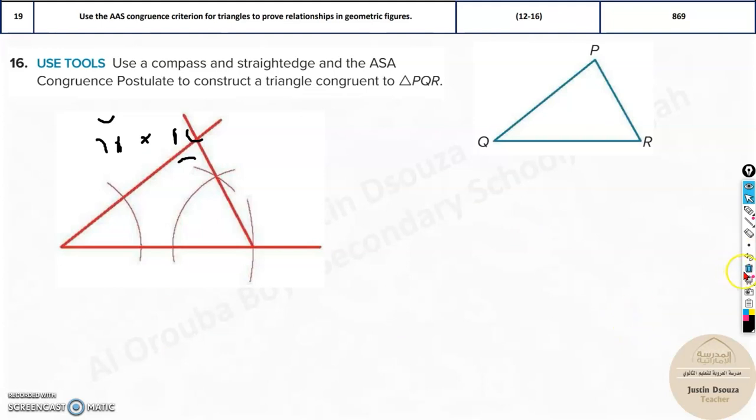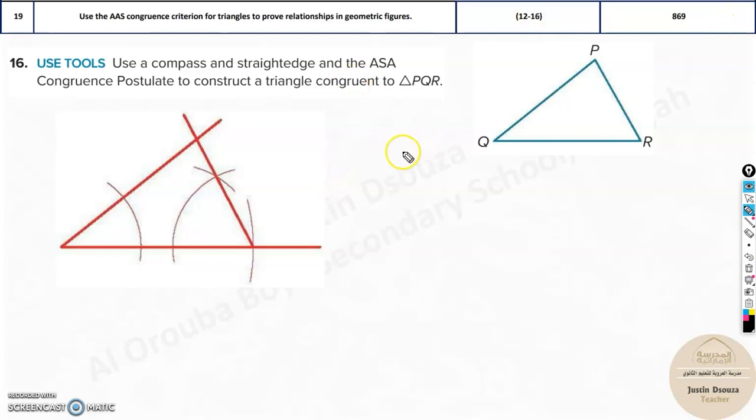And the 16th problem over here is to construct using a straight edge and compass. Now, a straight edge is like a scale, but the measurement won't be given. Basically, over here, the concept is you can't just measure this and draw it, or use a protractor. You need to use a compass and straight edge. So the method is exactly this. One line is missing here, but anyways, we will see this now.